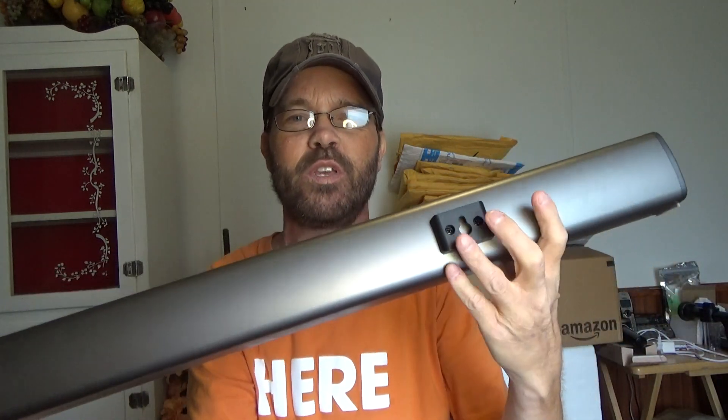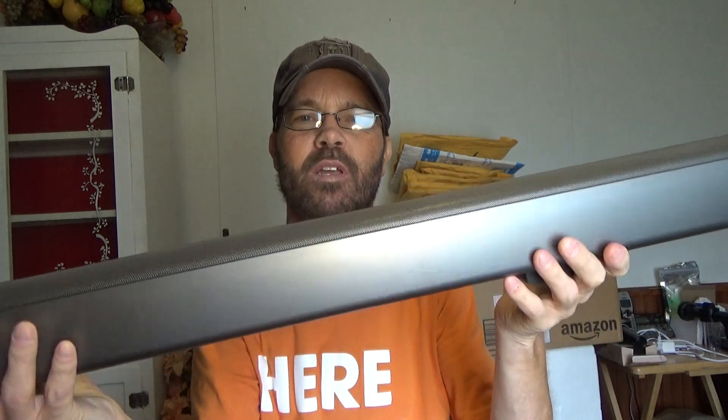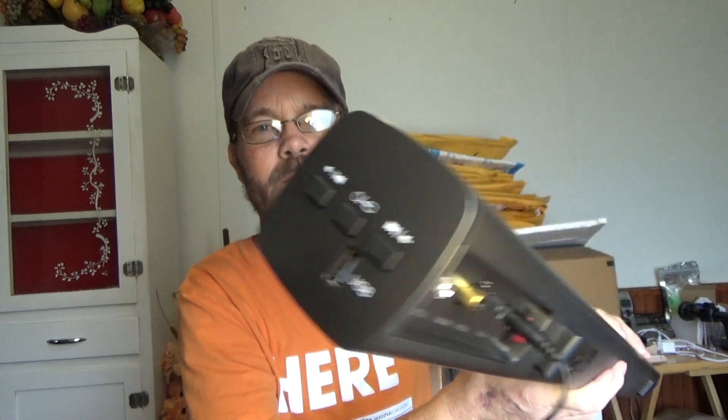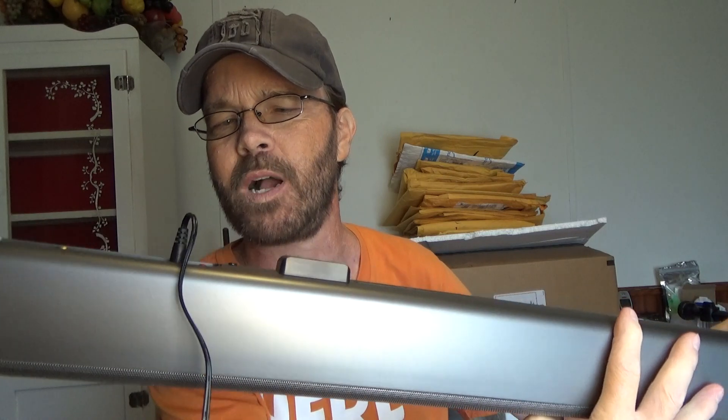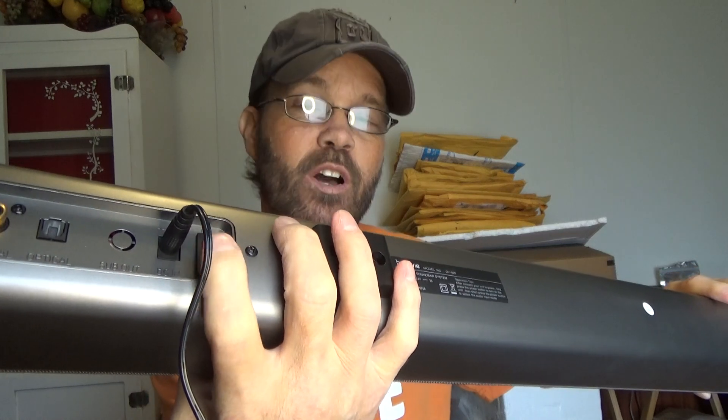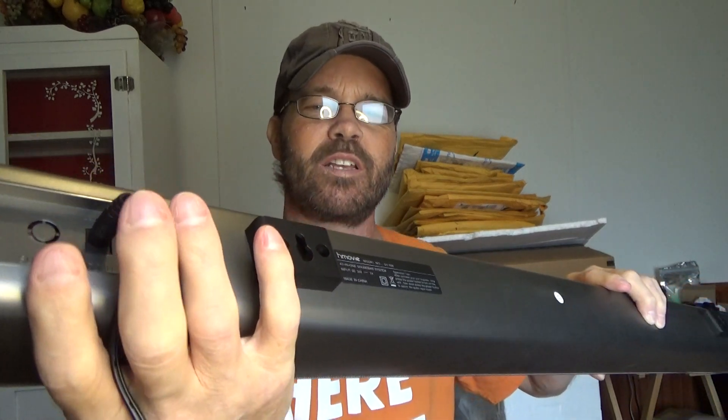The unit itself is kind of large. These are the mounting areas, and on this side you have where the speakers are. It's pretty solid, so it's not going to be like cloth or anything — it's not going to get torn and wear out and look bad over time. Over on this side you have some controls and a USB. On the back you have all of your different inputs, your power and your optical. You also have the power switch so you can flip it off and on. Like I said, this sticks out, so it's going to need additional space.